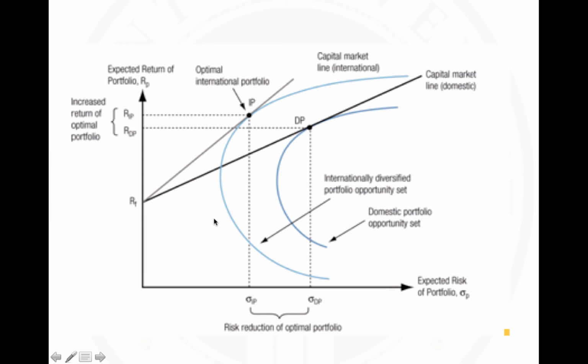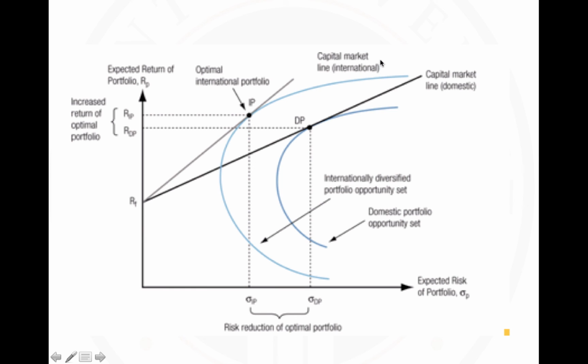Now, the definition of this one is not very good, but remember the other line that we had from risk-free, tangent to this efficient frontier. It gives you a line of possible combinations. You as an investor, and this is something that you are going to learn in your investment class later, can be at any position here.